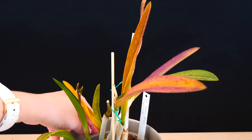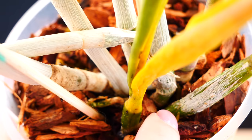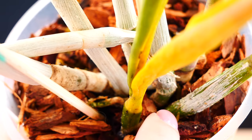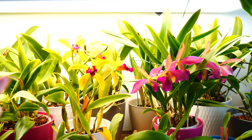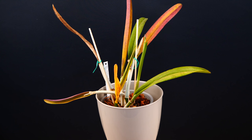Today I really want to address that little pest issue we discovered in our last video. If you remember, on one of my cattleya-type orchids, I found some scale insect, which is slightly new for me. You guys might know I had my fair share of pests in the past, such as spider mites, mealybugs, bush snails. But when it comes to scale insect, I don't have all that much experience, so I'm a little bit excited. I know that sounds weird, but I'm going to learn something new, gather some more experience, and best of all, hopefully help some of you out. So let's get to the orchid, see how the problem looks and what to do about it.